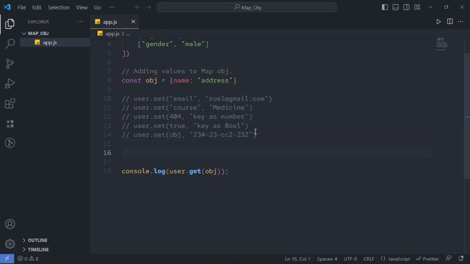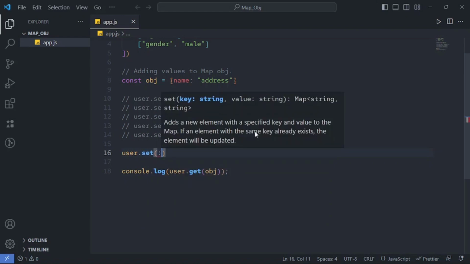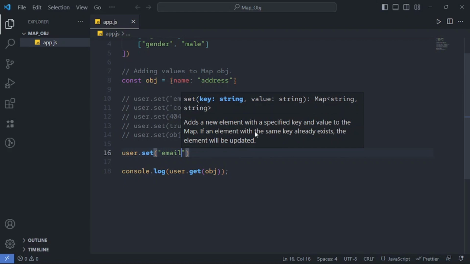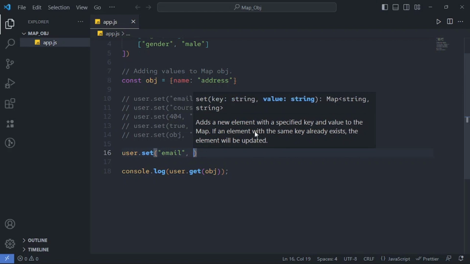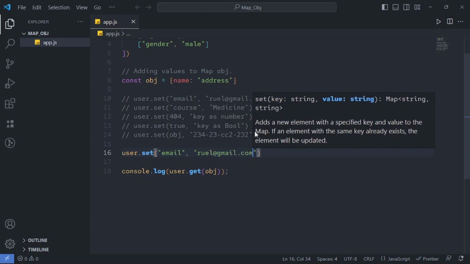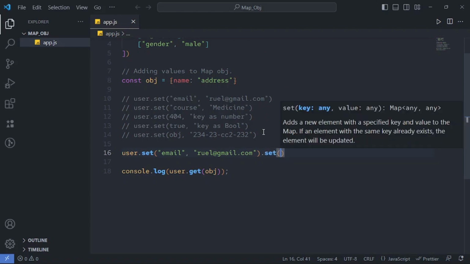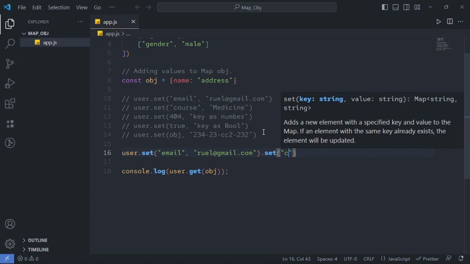So I'm going to comment that out and use this syntax to add values to our map. So I'm going to just copy the same thing. So email, pass in my email. Now afterwards, I just need to pass in .set to add another value. So I'm going to add course and say medicine as the value.